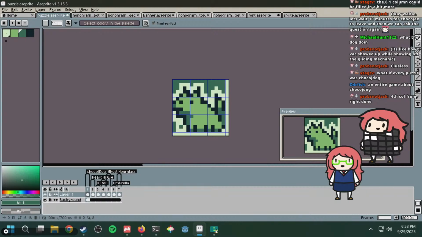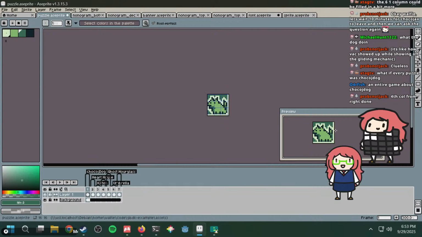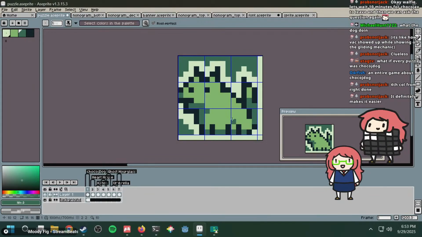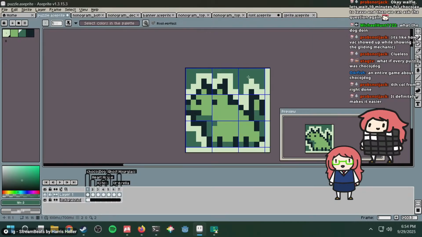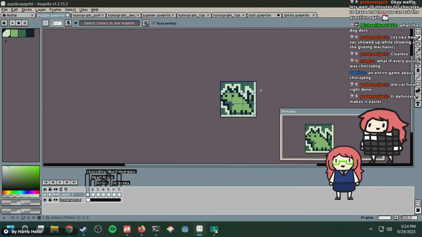Or would that make it too easy? That looks pretty nice though, look at that. It's pretty dynamic. But would that make it too easy though? I don't know. It'd be like this. It does make it easier.